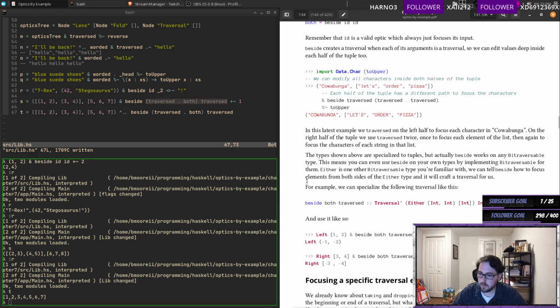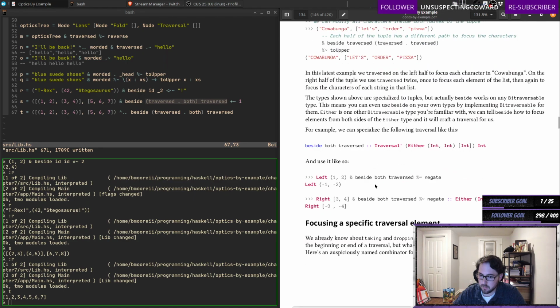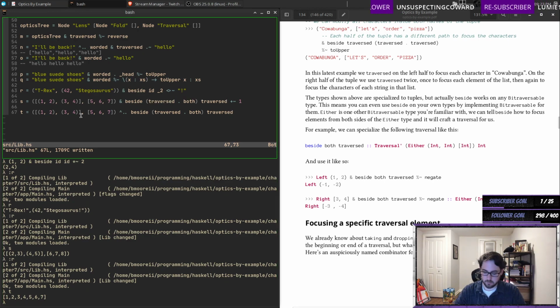Beside works on any bitraversable type. That's useful. So Either, very cool. That's neat.